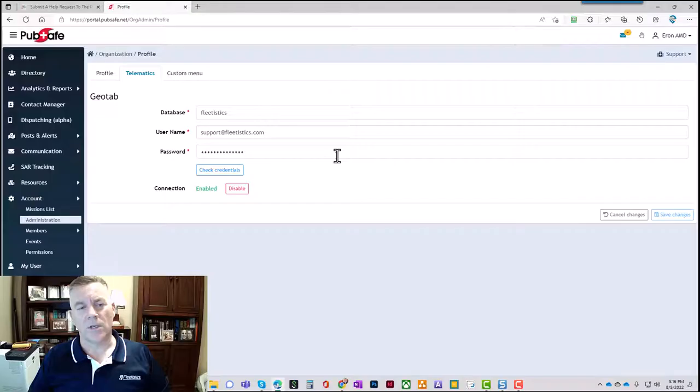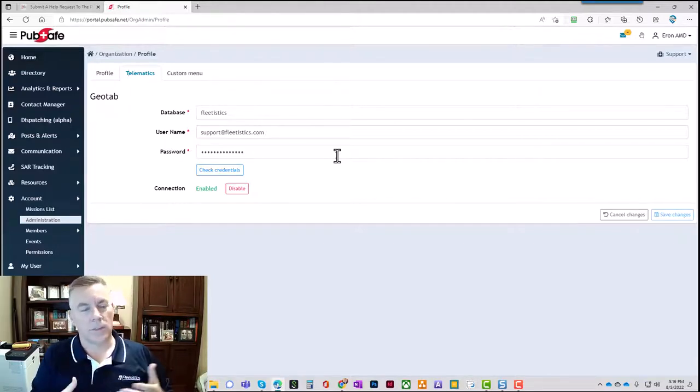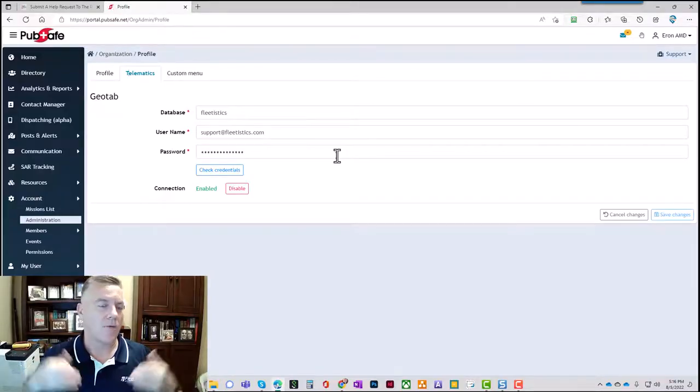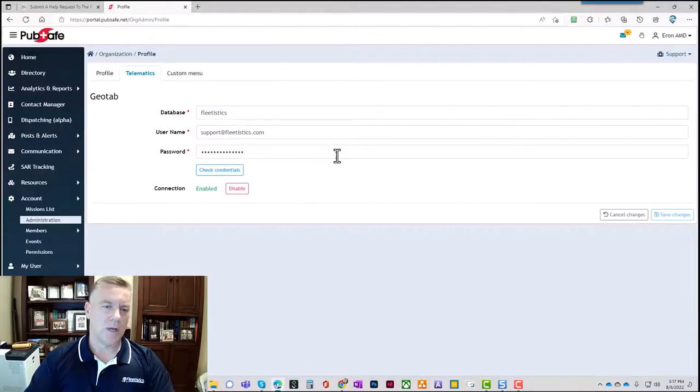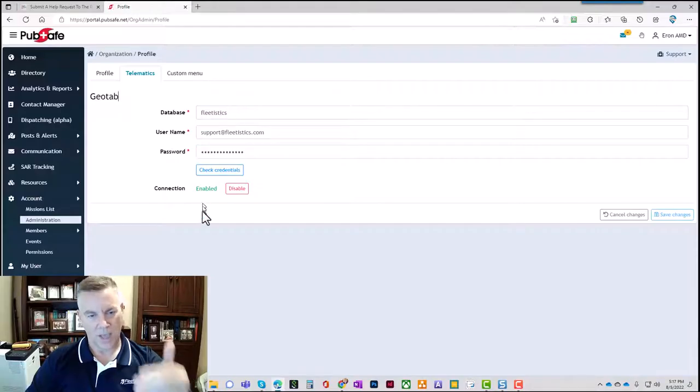Potentially, we could even do something in the PubSafe app where, when an asset is dropped, we could create something that would mark that location as an asset marker, and the incident commander would be able to gather up those resources if those resources weren't being tracked, let's say from a GeoTab asset tracker. But as we get more demand for telematics integrations, we'll just simply add more and more customers to this.